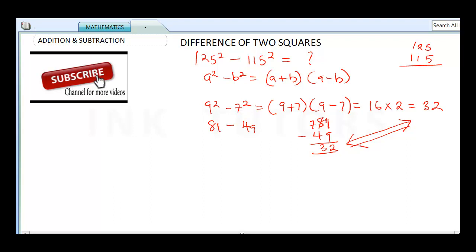That means our rule is correct. Let's try another number before we go to the big question. Let's apply a question like this: that's 35 square minus 25 square. The same rule still applies.